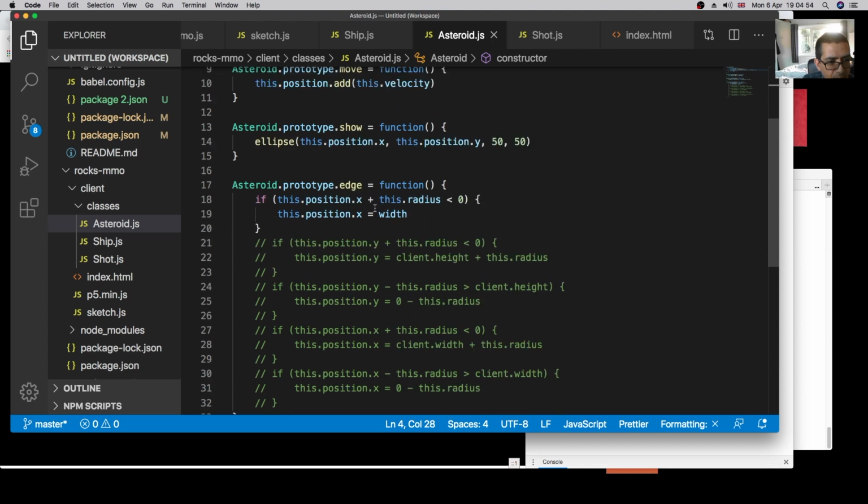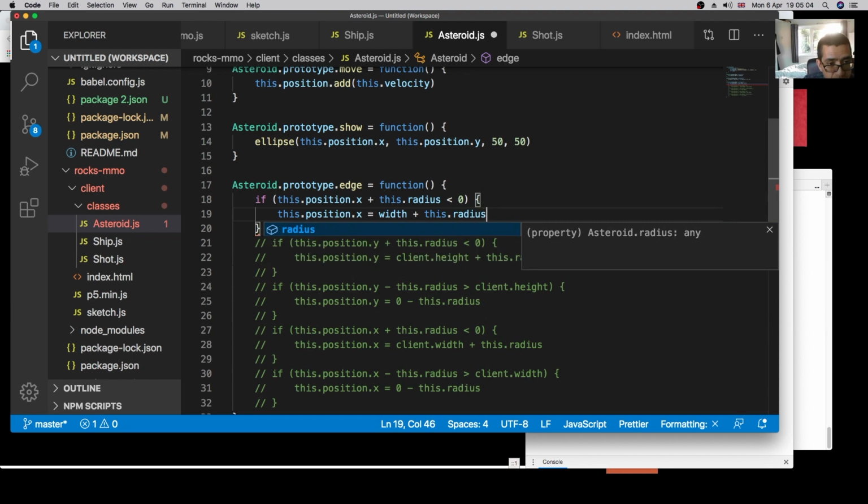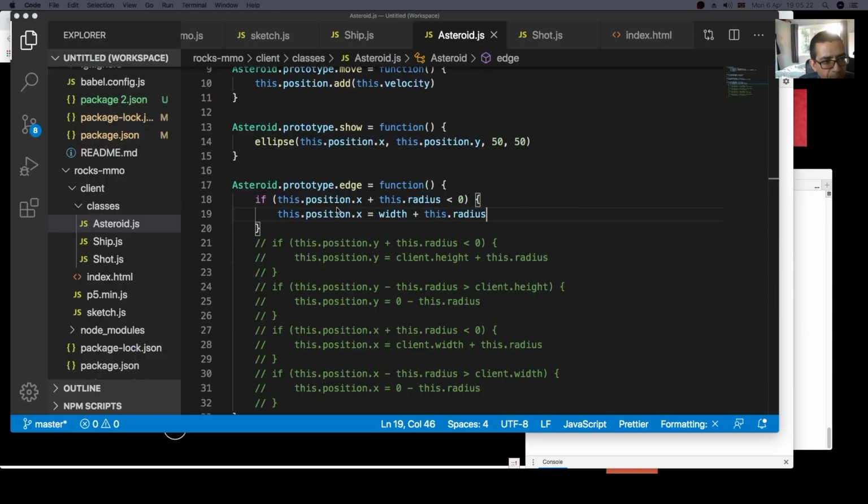So we say this dot position dot x equals the width plus this dot radius. Now it should go fully off that side, and then it should appear from nothing on this side. So let's check this one. So that's going to be about here. It goes fully off now, and then there we go, fully on. Excellent, I'm happy with that.